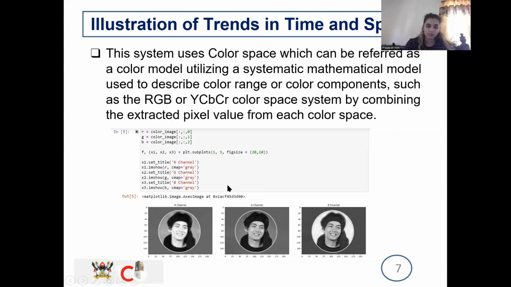Below is the code on how I converted it to R channel, G channel, and B channel, which is RGB, but my dataset already contains grayscale images, so I don't have to do a lot.